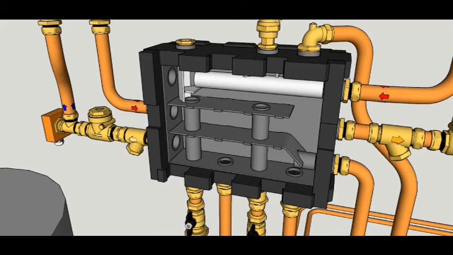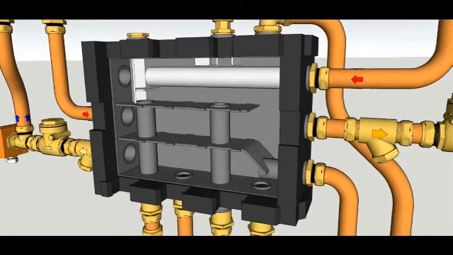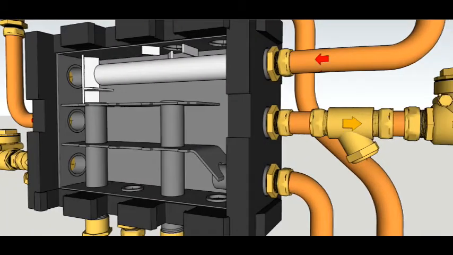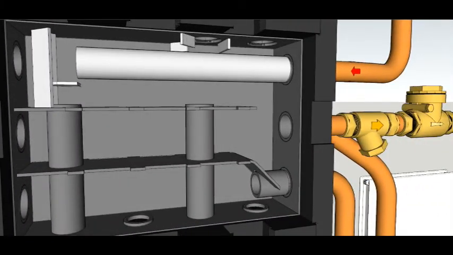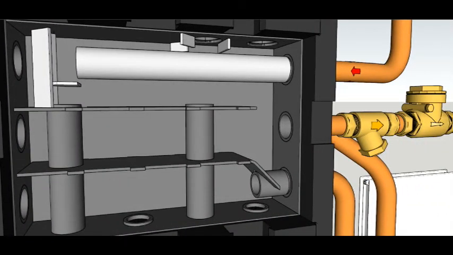The two bypasses at the right hand side of the energy zone are very unique in how they operate. The water can flow from the middle chamber up to the top or from the middle chamber down to the bottom, but also the return water in the bottom can rise up into the middle chamber and out through the middle connection, or vice versa - the water coming through the middle chamber can rise up to the top chamber to supply zones. This is the essence of how the energy zone works so efficiently.